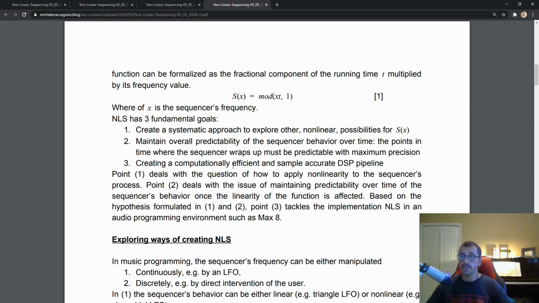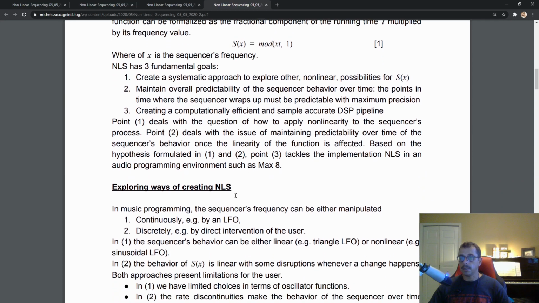So the nonlinear sequencer is supposed to fix this problem and have pretty much freely controllable management of this sequencer rate and function while maintaining overall predictability. This technique is computationally efficient and it's sample accurate. So it's all based on sample-based objects and can be relied upon for very good accuracy.